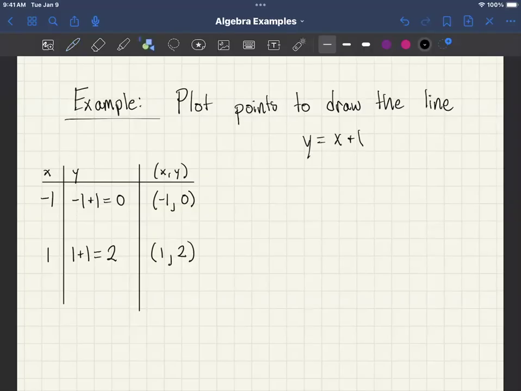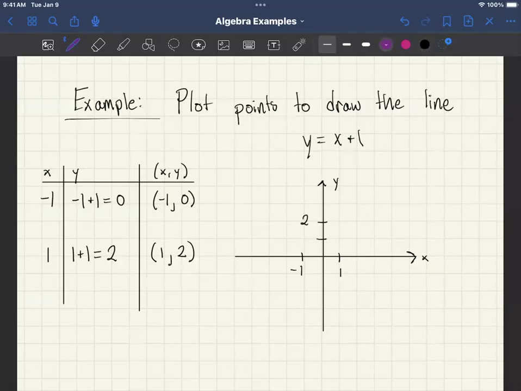Let's get our Cartesian coordinate plane on our page. I like to label my x and y axis. It always makes it a little bit nicer. Notice our x values are going to be -1 and +1. So let's put those tick marks on the board, and then our y values are 0. We usually don't actually put the number 0 on the board. We just kind of remember that 0 is at the center. And we also have the y value 2. So we're going to put a 2 up here.